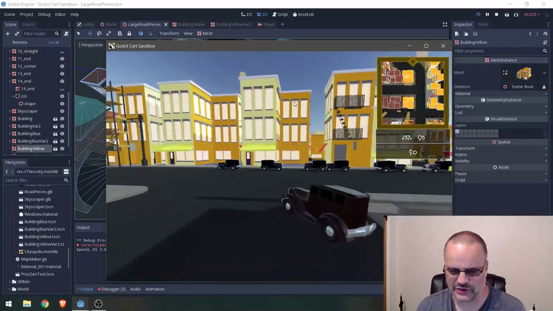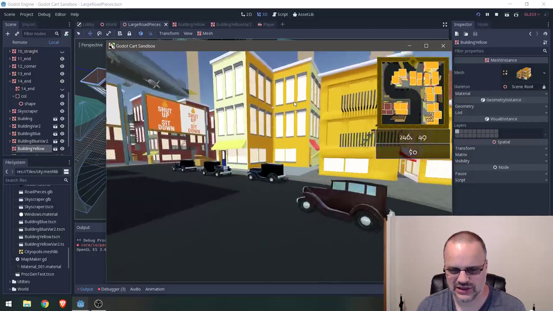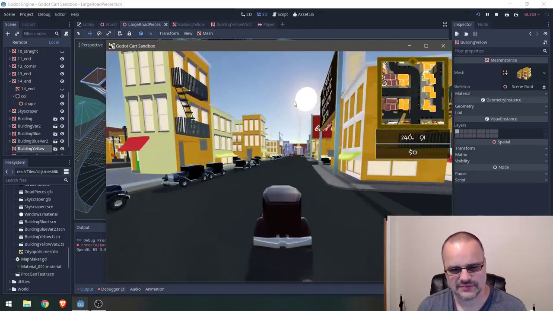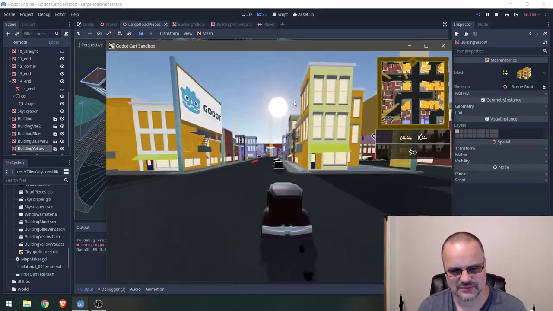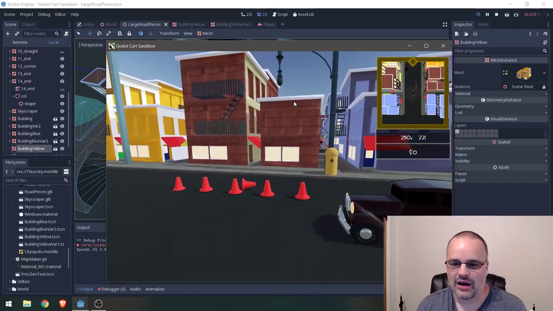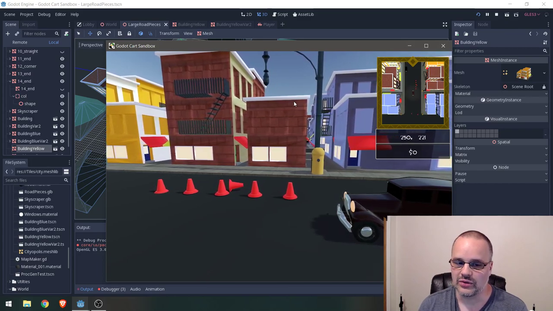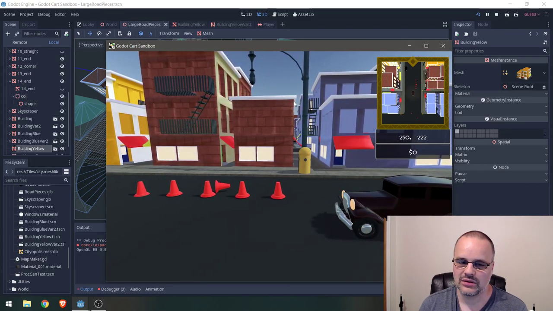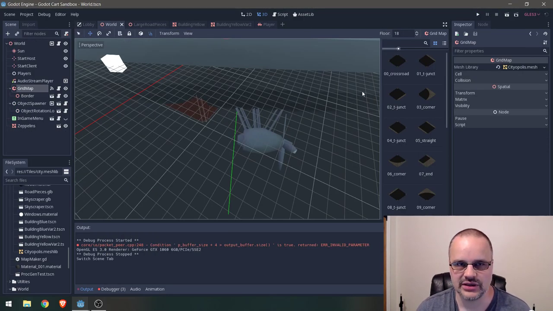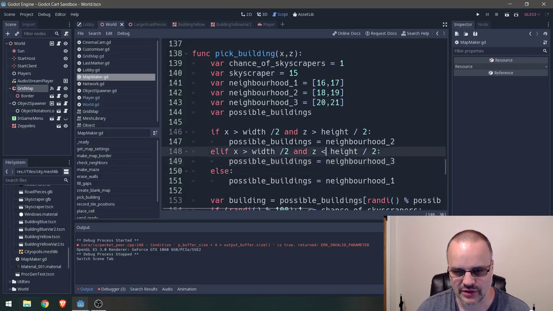I mean, still awful. I don't think I like the yellow. Like, I really don't like the yellow. Hello, what are you? Oh. Well, that was a silly mistake. There's going to be a row of two houses that are from the wrong neighborhood. Is that how you do greater or equal to in Godot? I think it is.